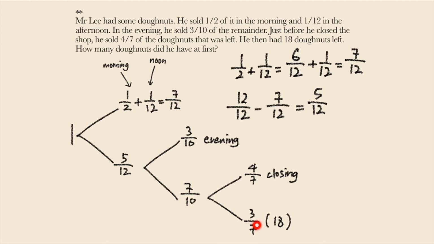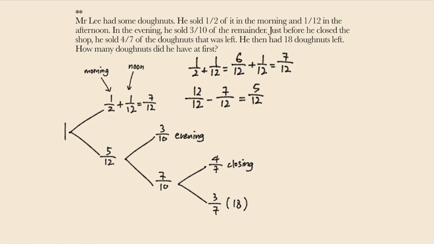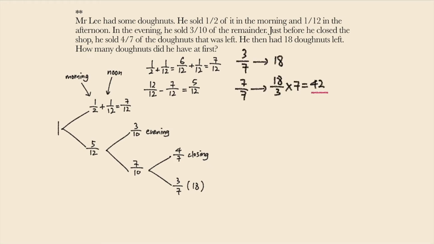Then we are given a real number to work with, 18 donuts left. So that's 3 units left. Okay, how many donuts did he have at first? Well, I can foresee that you can go from this branch to this branch to this branch back to the total. That's one method, the slow method. There's a faster method, but for now, let's have something simple first. That means 3 over 7 is 18. Yeah, we are just told here 3 units out of 7 is 18.